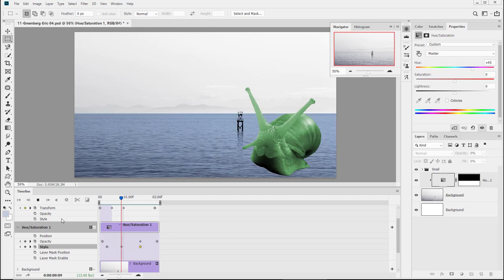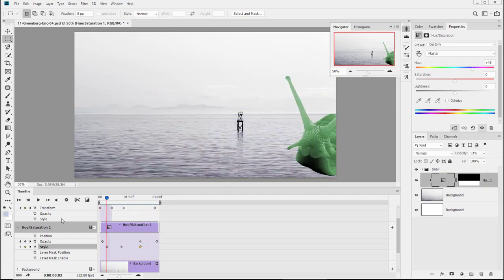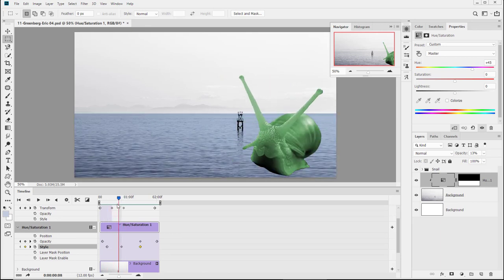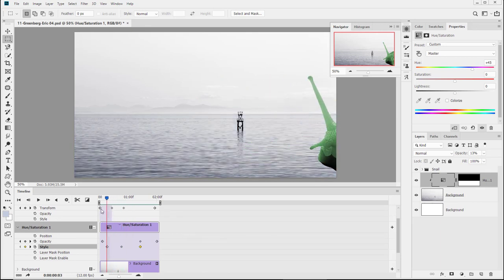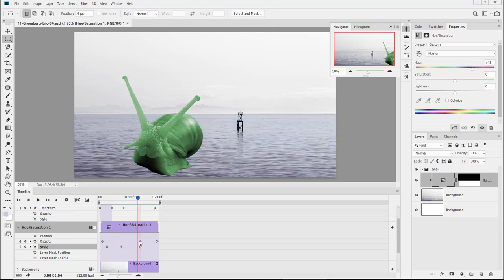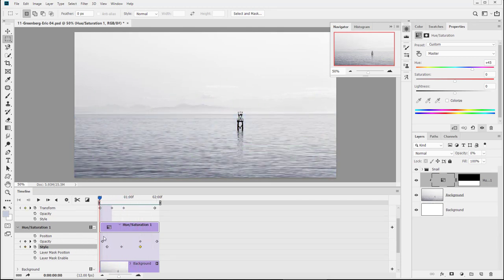There we go. So for those who are keeping track, we currently have two different animated elements. We have the water and the snail. Now the snail moving and its little eye stalks wiggling do not count as two animated elements. You're going to want to have something else in here as well. So let's do maybe a fish leaping out of the water, and we can play with masks.